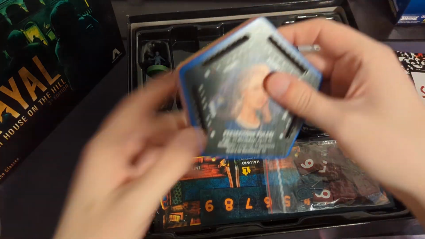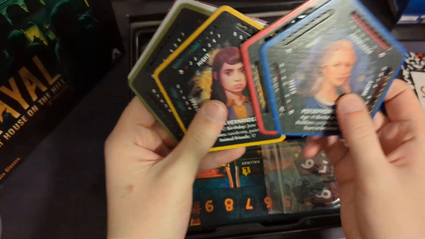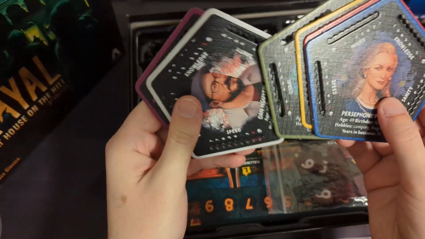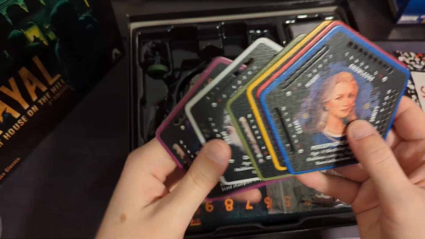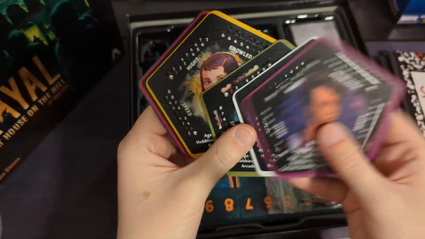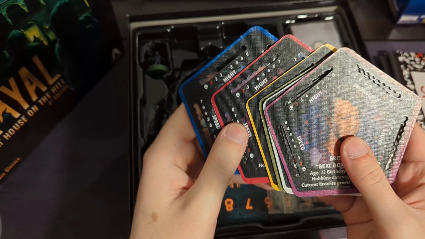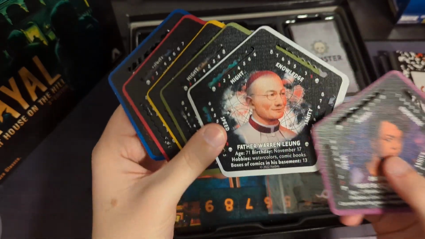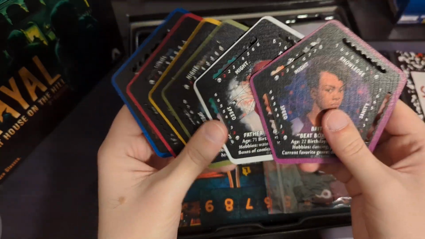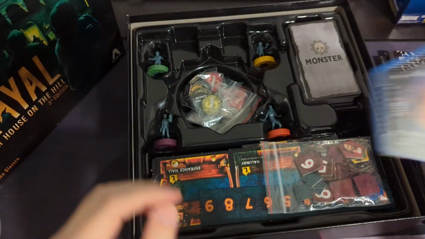The character cards are nice. The art is a little more clear. I think things in the 2nd edition were fuzzier, and I like how crisp the art is now. Interesting, I guess these are not entirely centered. The pentagon is not quite center there, but honestly, that doesn't bother me too much.